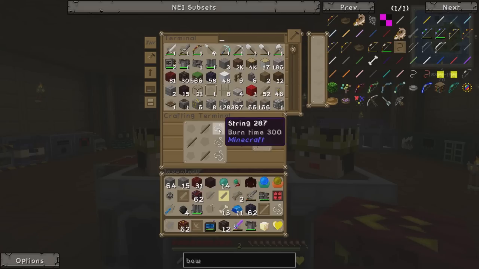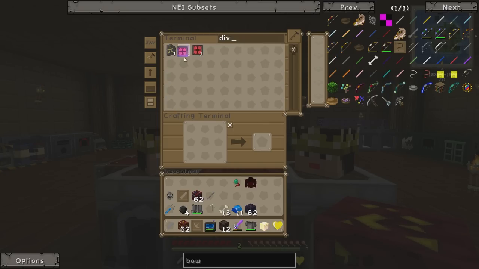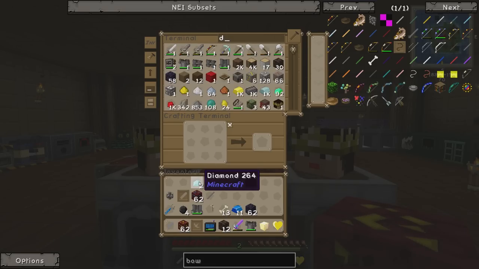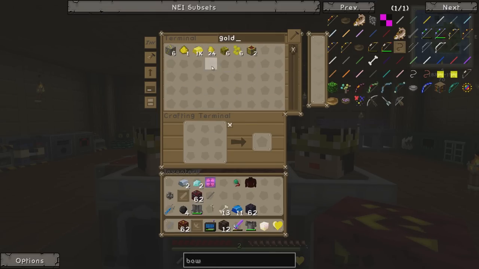So let's start by dumping all of the junk in our inventory that we don't need, which is pretty much most of it. We are going to need that division sigil that we just had. We're going to need an activated one. We are going to need two diamonds, which is the last amount that we have. I think we might have some more in those chests outside, but I'm not too sure. We're going to need two iron. Here we go. One, two. I think we need a gold.